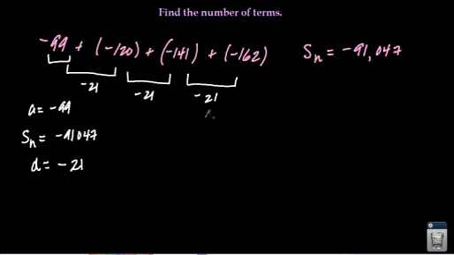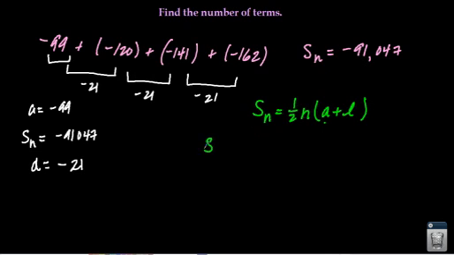Alright, so let's go ahead and look at the summation formulas we learned in our last lesson. So we had this one. The sum of some number of terms, that's n, equals half times the number of terms times the quantity first term value plus the value of the last term. Well, we don't know the last term, so this one is not going to work this time.